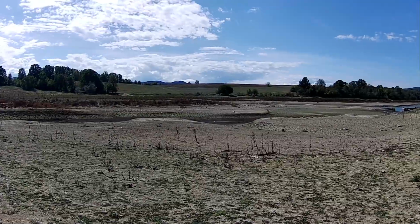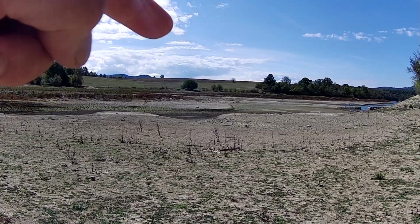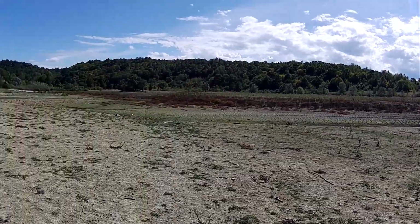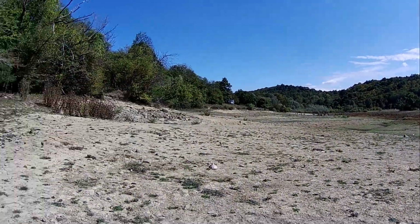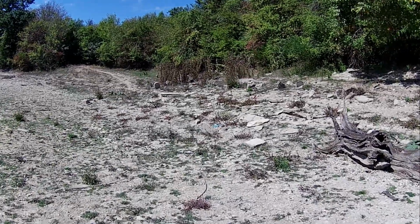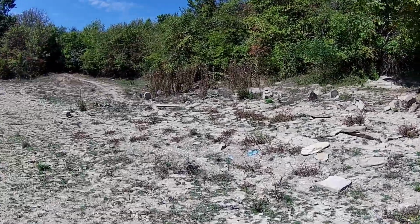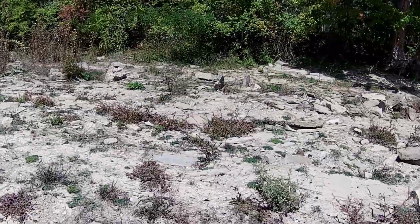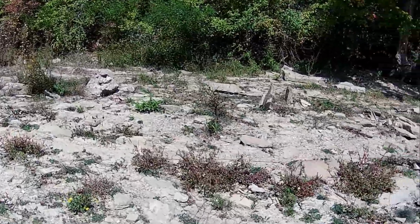So, gone home and done a little bit of research on good old Mr. Google. Here we are back at the reservoir again, because it turns out down the other side, we were parked over here, so we're now on the other side of the river, which is in this dip here. See if Douglas up there, and there is an old graveyard. Given it's only 5 minutes down the road from the house, you can actually see the headstones, look. How weird is that?